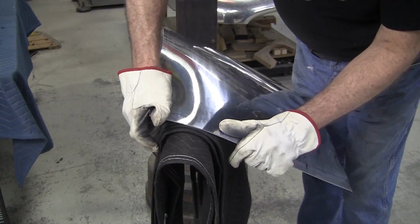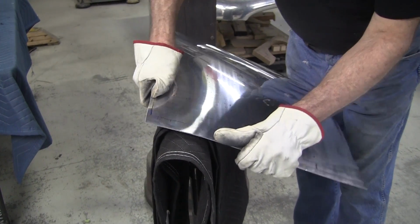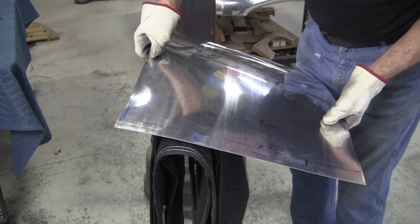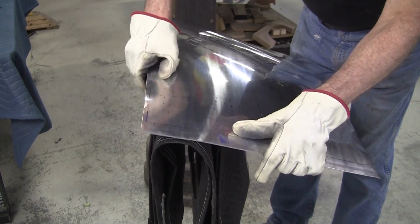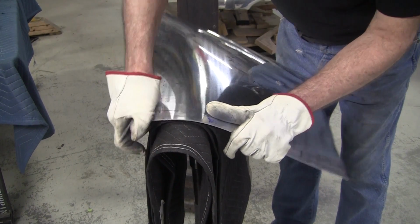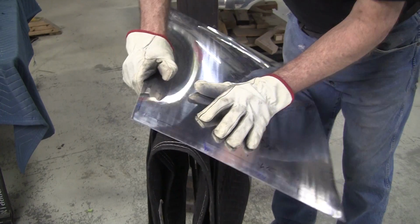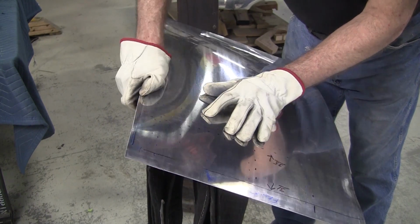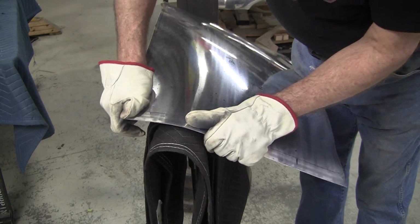Now you can't expect to do this all in one go, so you got to do a little bit, a little bit, a little bit, a little bit, and it finally yields. And if you try to get too much at once, it'll kink on you. Now we might revert to the wheel, because the wheel can pull this down pretty easy, but we'll try here first, or at least get it started, and then maybe go to the wheel. Plus we have the slapper.